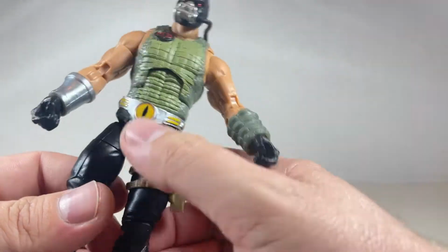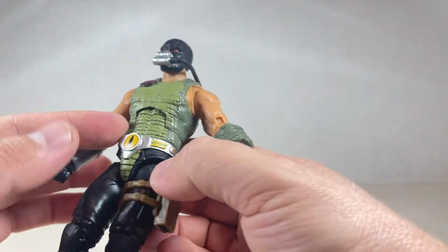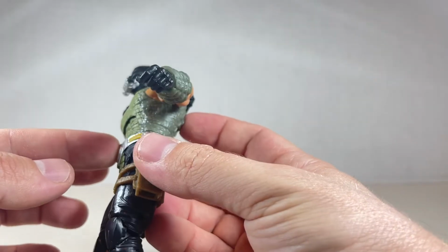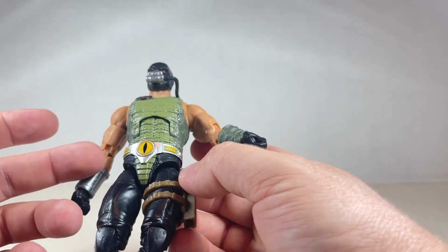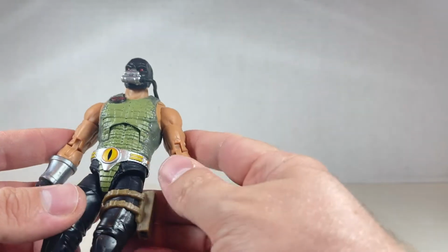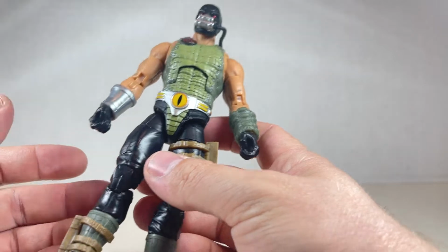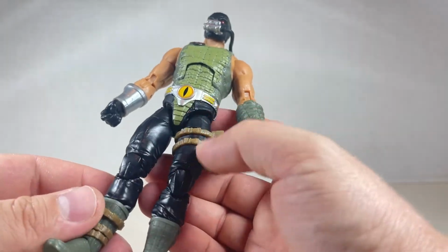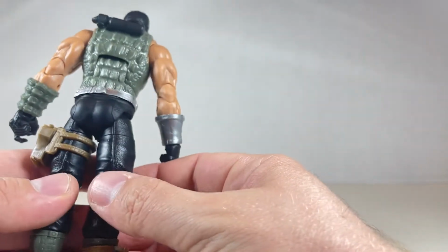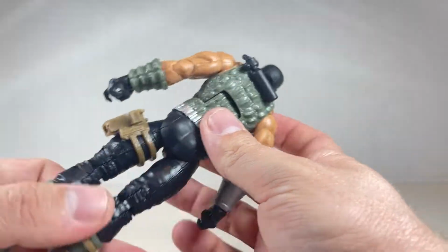Okay, so this is the coolest part of him, though. This Eye of Sauron kind of belt, the crocodile eye. It has some mechanical stuff in it. I'm not sure what it does, but it's interesting. He also has a crocodile crotch. That's pretty funny, I guess. The tan kind of throws me off a little bit. I wish it was silver or black over here, just to fit in with all the different stuff. But that kind of works for me, I guess.